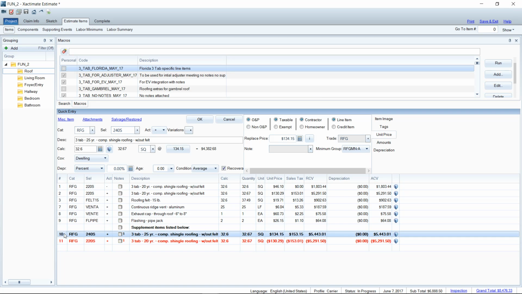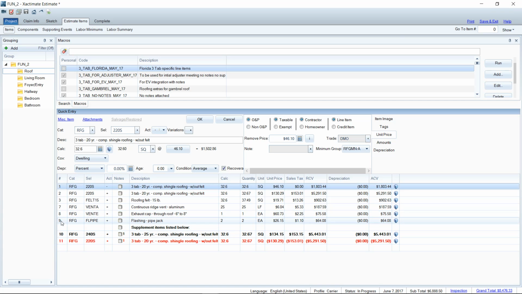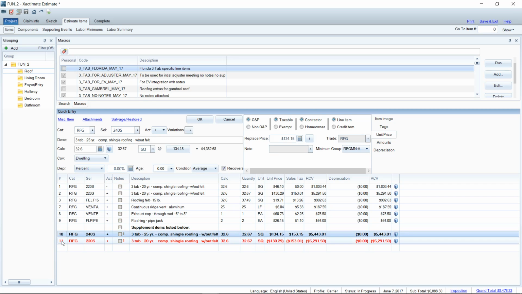So what we're saying is that we no longer can get that 20-year shingle line item or material, if you will, from our supplier. So therefore we have to have the 25-year shingle paid for on the estimate, and we're going to credit back the adjuster the original 20-year shingle. In order to do that, you have to first have the 20-year shingle added to your estimate in some manner. So the way that I do it is I show: this is what has been paid, Mr. Adjuster. Here's what I'm asking for.